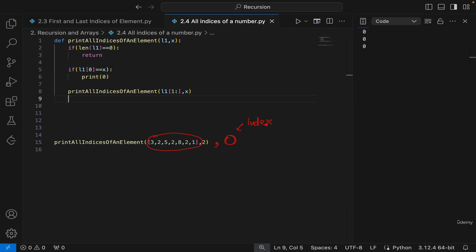Now, instead of actually slicing our list at each and every function call, maybe we can just ask our function to take up the next index. So what I mean by that is, when I'm calling this particular function, I will be calling this with the index of 0. So it will work on the very first element. When I make this particular next call in my recursion, I will just do index plus 1. So the next call, which I'm drawing in blue color, will be aware that it has to start from 2. And instead of slicing my list, I can just let it as it is, right? Because now index is in a way telling me from where to start.